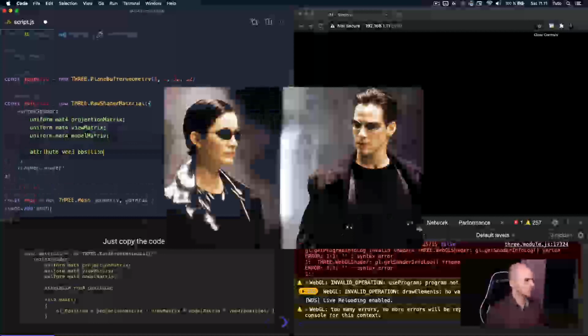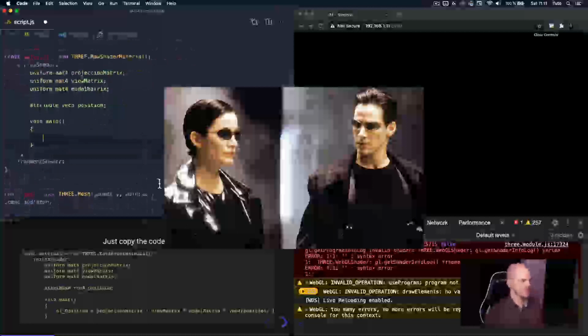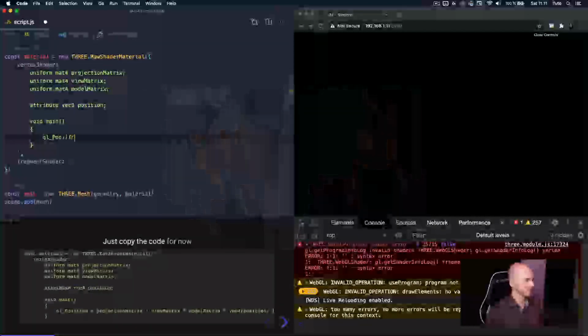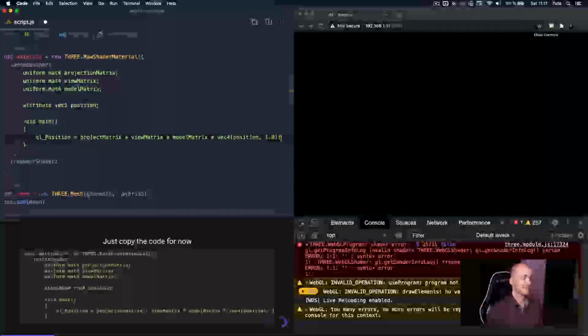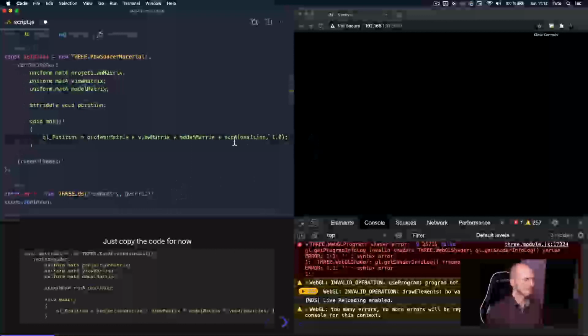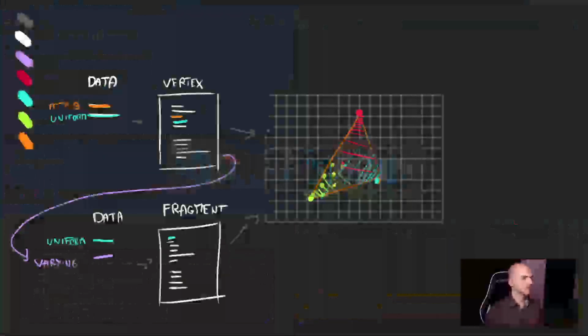attribute vec3 position, like that. And then void main, be careful, don't make any mistake here. It's very important. At the end, we'll be able to test if it's working. If it's not, just check the code and we are going to explain everything. gl_Position equals projectionMatrix times viewMatrix times modelMatrix times vec4 position, 1.0. Each part is very important. I know it's long. I know I'm going fast, but you can pause the video. And so this is our program. So we just wrote this part.